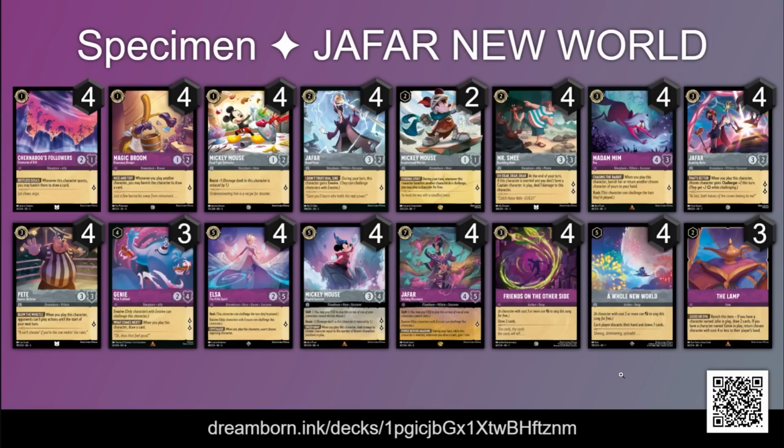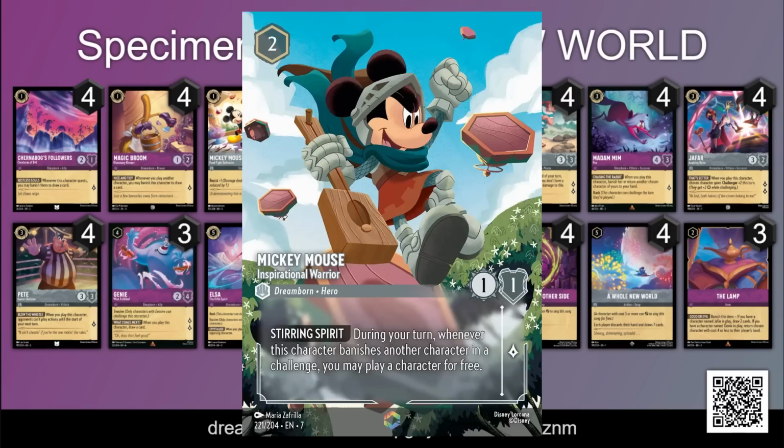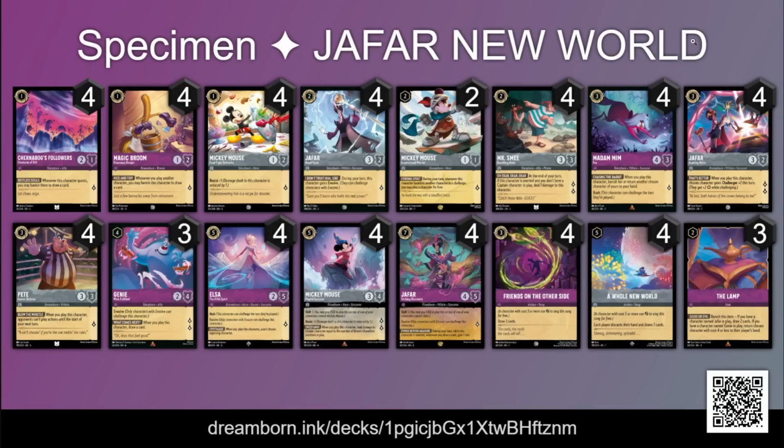But it also allows us to play the legendary card I am most excited for. It is so spicy. It's Mickey Mouse Inspirational Warrior. There's also an enchanted of this. It's a 2-cost uninkable with a 1/1 stat line, and it quests for 1. Terrible stats, but wait until you hear its ability. During your turn, whenever this character banishes another character in a challenge, you may play a character for free. So if on turn 2, I play Mickey Mouse Inspirational Warrior, I am threatening next turn to play a crab, or actually, as it turns out, JAFAR Aspiring Ruler, to remove a card on my opponent's side of the board and play a JAFAR on turn 3.